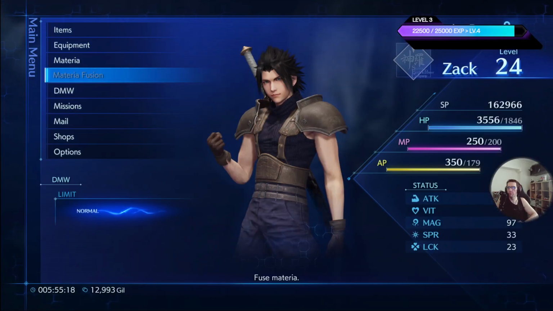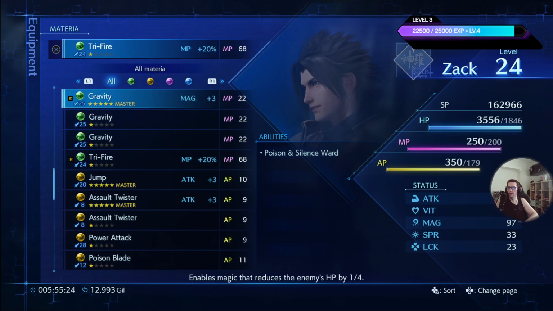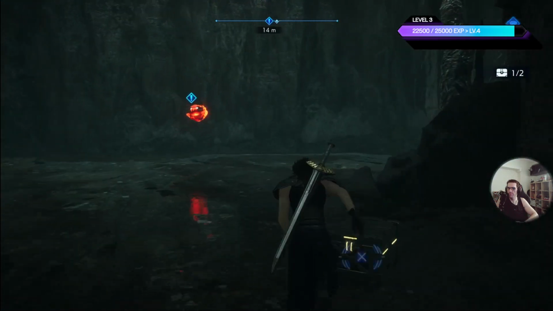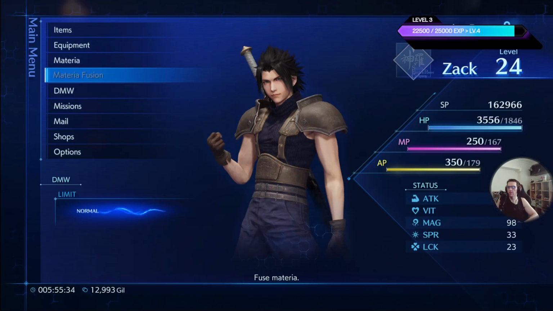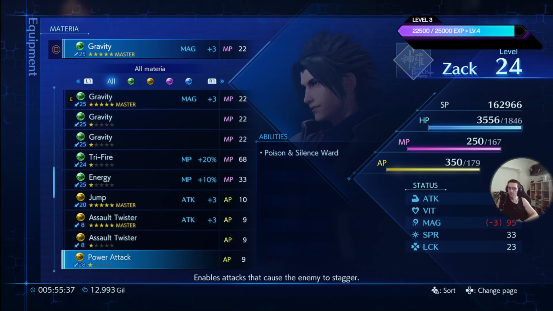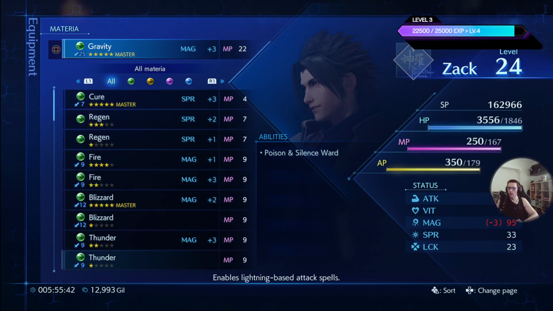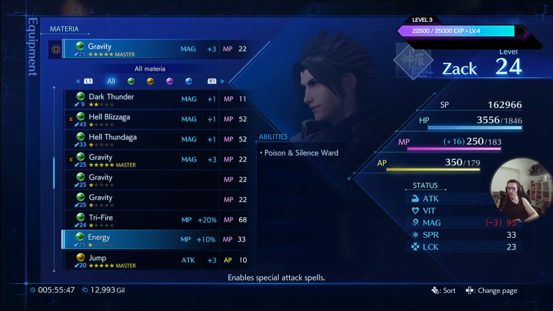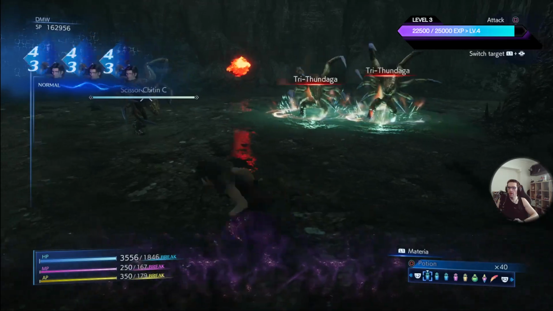But if that's the case, if there's a bomb, then we need Hell Plizaga. Energy? What kind of material is that? Enable special attack spells. Very special, guys. Activating combat mode. Oh, I unequipped my lightning thing.